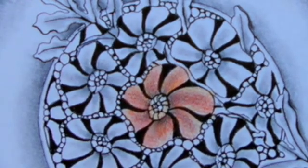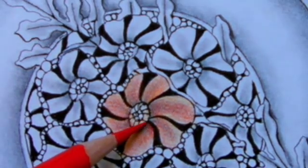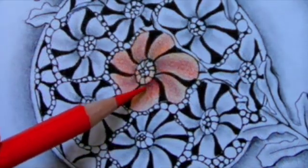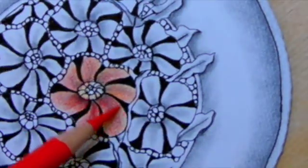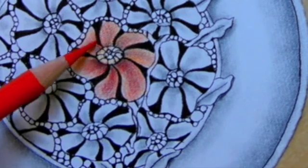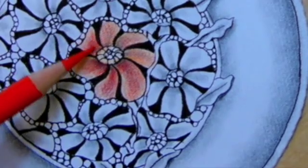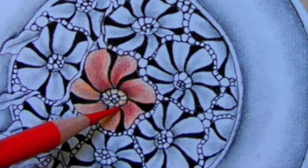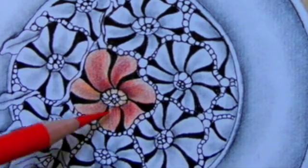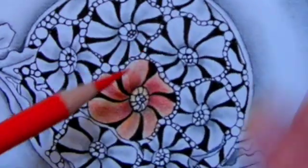So now I'm going to progress to my next color, which is the Scarlet Red, deep Scarlet Red. So I am really now trying to concentrate on covering up that gray area with this deepest red. One thing is, if you layer your colored pencils up too much and push too hard and get the layers very heavy, you get what's called wax bloom, and that's not attractive. You don't want your colored pencils to have this shiny surface.